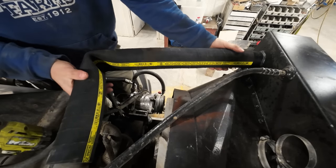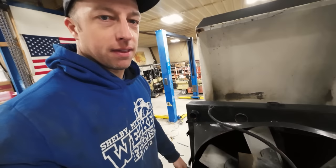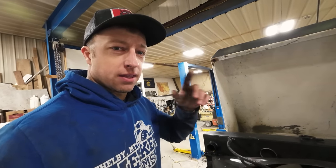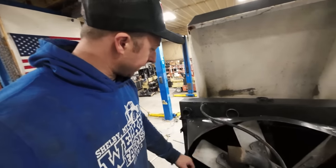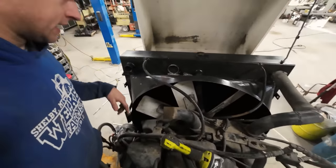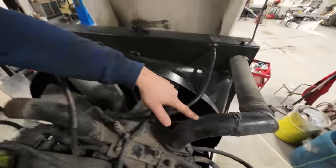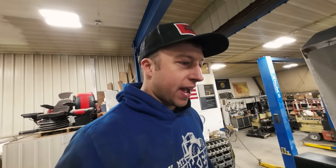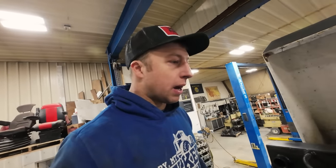What do you do about that? Well, I think I got an idea how to fix that. They didn't have the braided hose, or whatever you call it, where it's got the wire wrapped around the side to keep it from collapsing itself. And I thought for sure it'd make that bend, but that's a 90 and it's not going good. As you can see this side, at some point we had modified so that you don't have to make that kind of angle. So we've got two options.